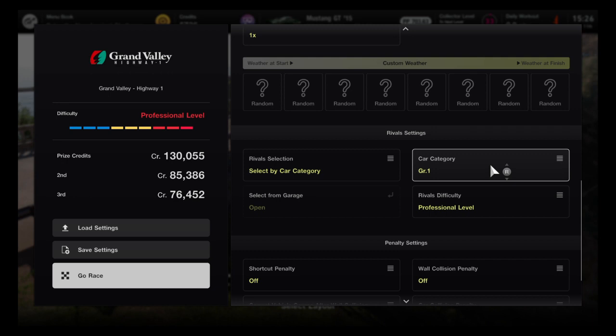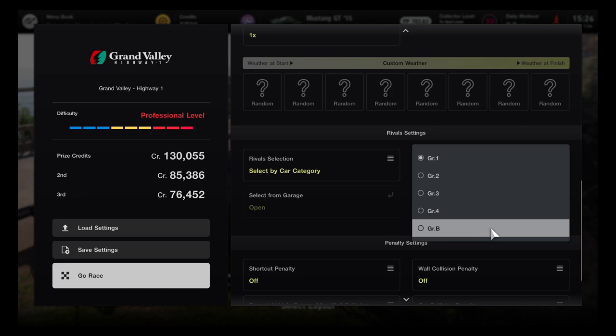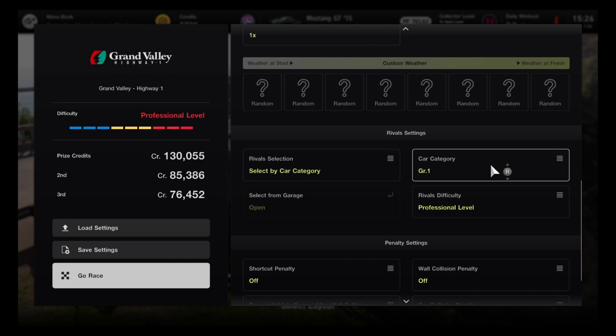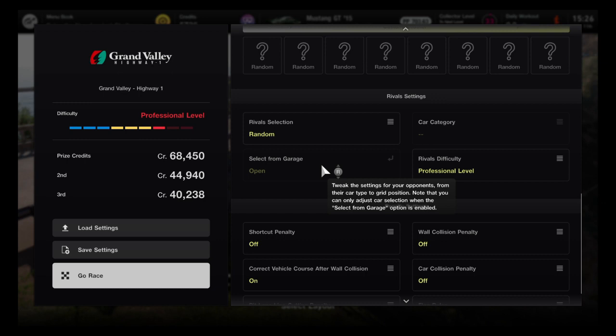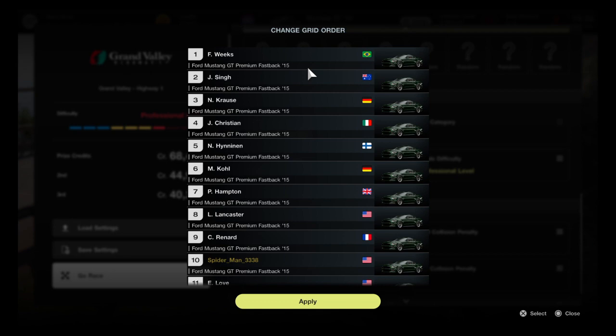I kind of wish that with car category, you would allow a better range of variety here instead of being focused on these five. It would be nice if you could do, like, N500 or N700, like, everything else below the GR section. It would also be nice if you did random and you could select cars from the garage, but I think you can only change if you do this. As you can see here, everyone has the same car that I do right now. We're going to change it up a little bit.